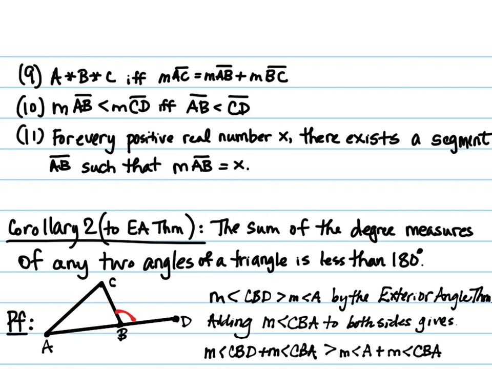All right, I'm going to add numbers together. There's nothing about that that's terribly tricky. This is all numerical. When I put the M's in front of them, we're talking about actual numbers. But what does the right side equal? 180. It equals 180, because it's a linear pair or supplementary angles. So I'm talking about this angle in red and this angle right here in black next to it. This equals 180 degrees.